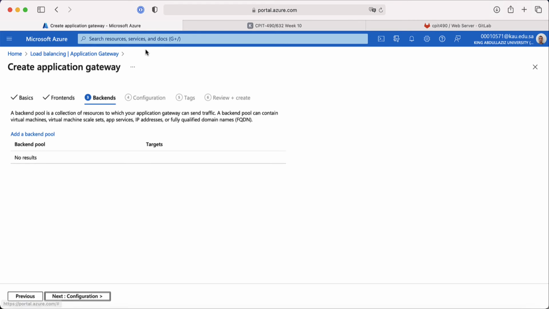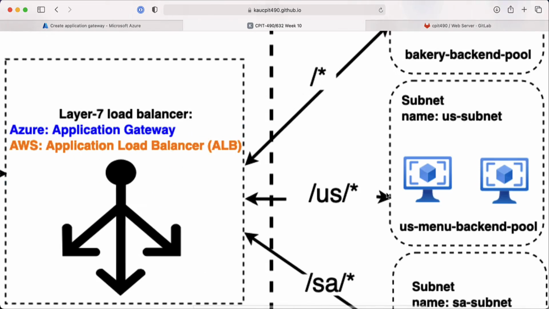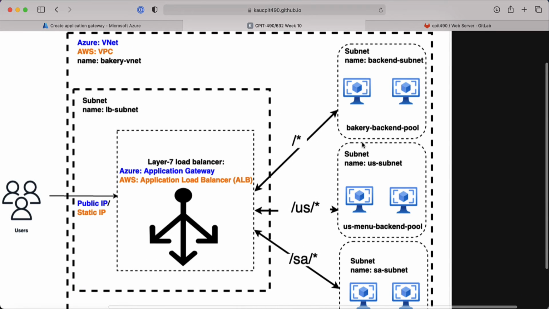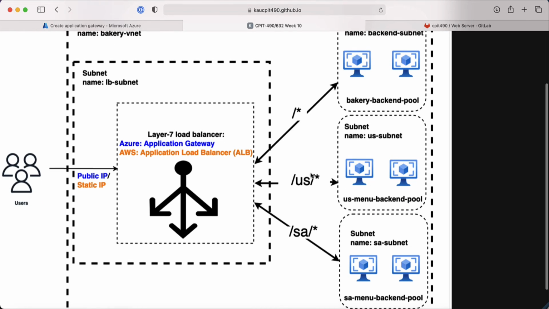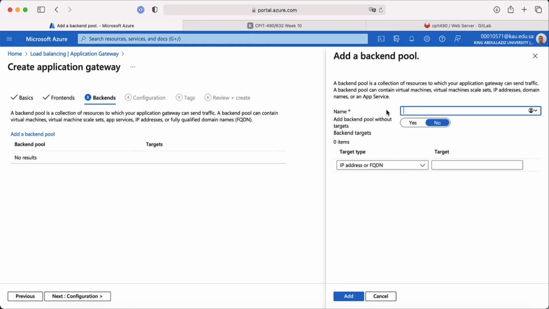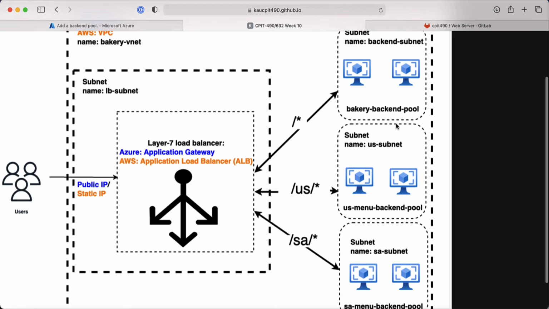Backend, now we need to add those backend pools. How many do we have? 3. One for the bakery backend pool for all the endpoints, then one for the specific US menu. Any URL that has US will need a pool, and similarly for the Saudi. So we're going to create 1, 2, 3 pools. We're going to add a backend pool. Let's stick to the same names here.